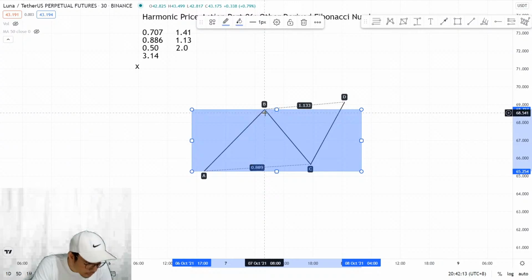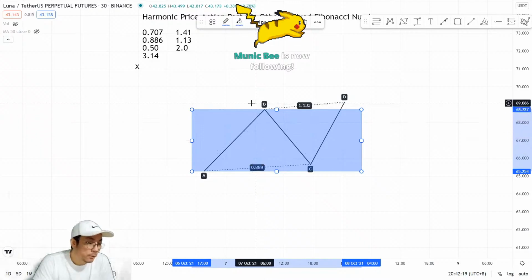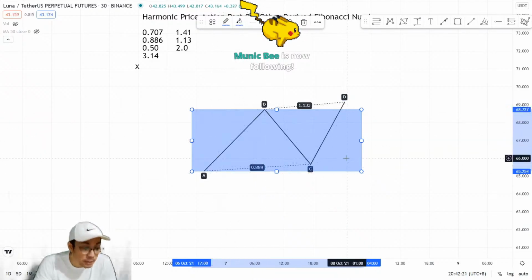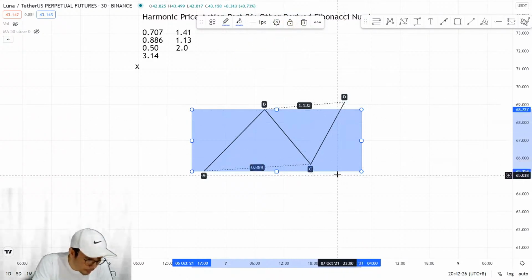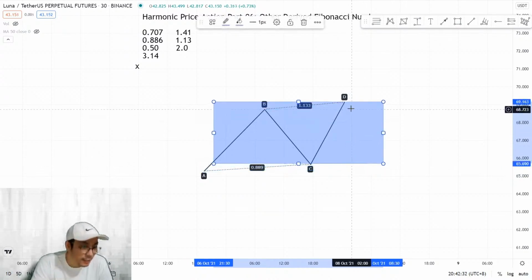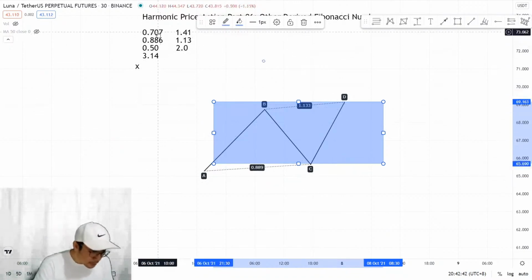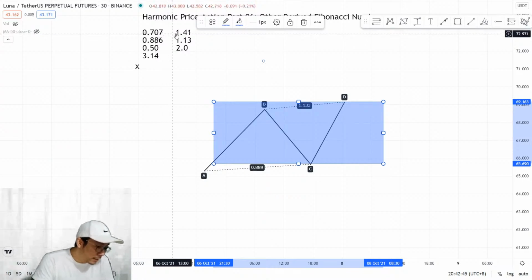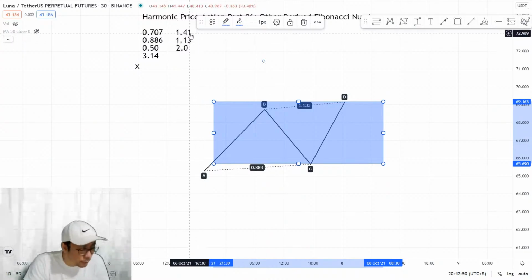We have this one. Okay, so this is similar to our example before because we didn't change the A to B. So let's just see if it still has the exact C to D measurement. As you can see, it's still the same, right? Okay, that's good. So far so good. Any question about this one? About 707, which has a reciprocal equivalent of 141, and 886 with a reciprocal equivalent of 113.